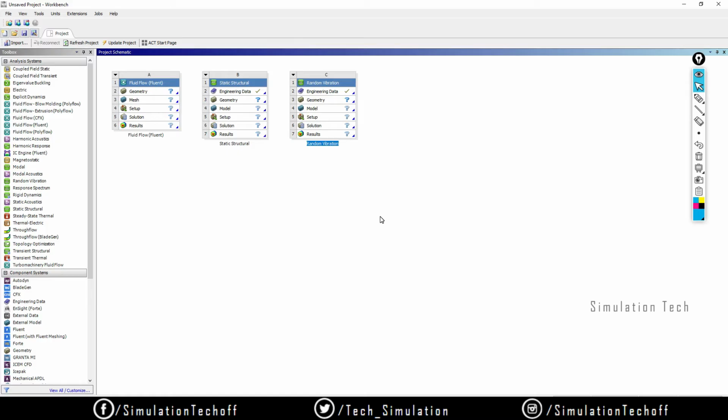First we define the engineering data. Once it is defined, we move on to geometry creation. Then we create the mesh, assign fixed supports and loads, and look at post-processing, that is results: what the maximum and minimum stress will be. This is the sequence of steps.